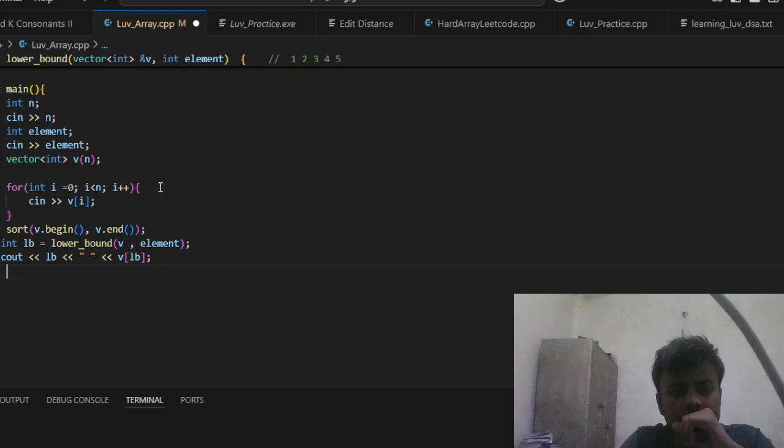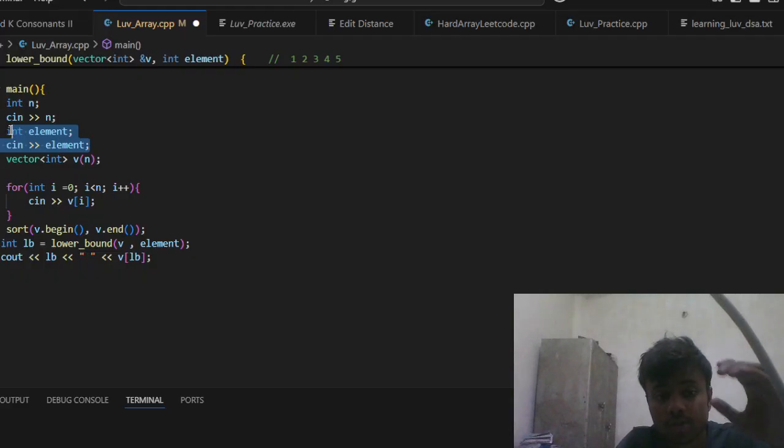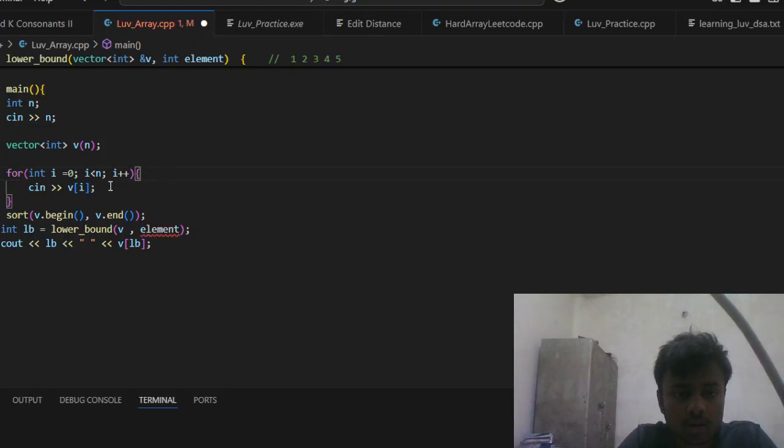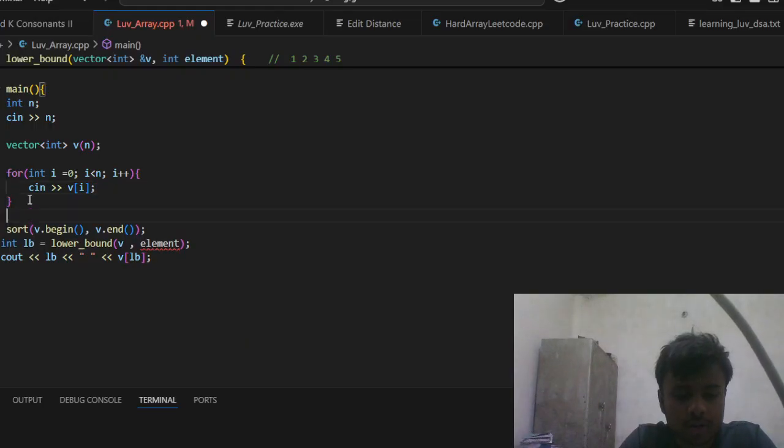So the problem is very easy. We are just inputting an element before reading the array. So we just need to remove it, and take the input just after reading the array.